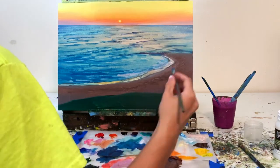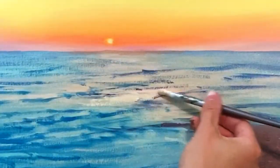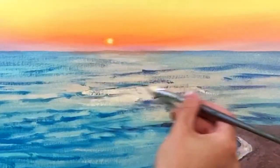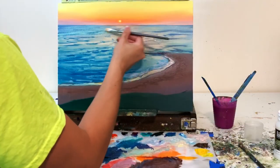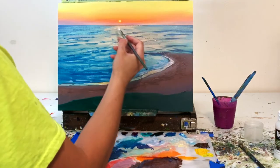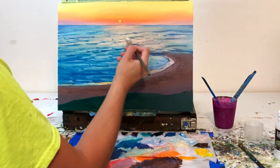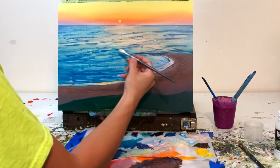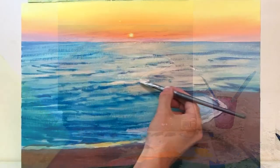Just keeping that same color for the shadows basically everywhere. The only change I had in the shadow color is I incorporated a little more purple in the shadows in the center part of the canvas, and that is because our highlight is much warmer, so our shadow becomes a little warmer as well. So the shadow becomes more purple there when our highlights are more orange and pink and yellow.